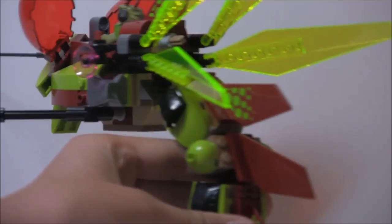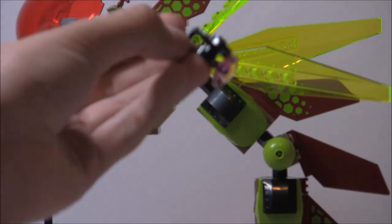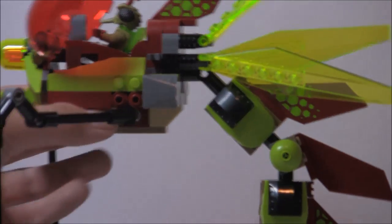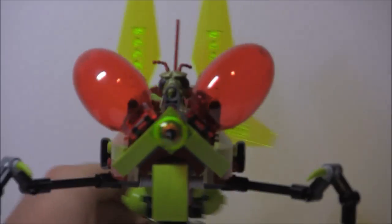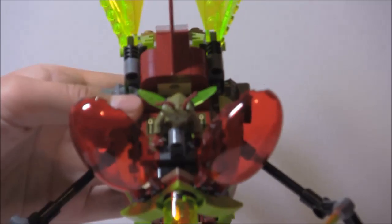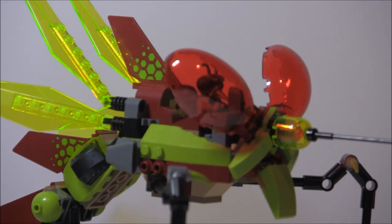And then here's this part right here, and this is where they put the actual insect's gun, and they made that pretty cool because it was made out of an actual scorpion piece, so that's cool. And then here's the front, and the detail on how they made this was pretty unique, I gotta say, as they used one of those cockpit little thingies, and there's not really anything to it except you could put the insect guy right there, and he fits pretty well on there, and it's like a little cockpit. So that's it for the set, and now let's take a look at the final verdict.